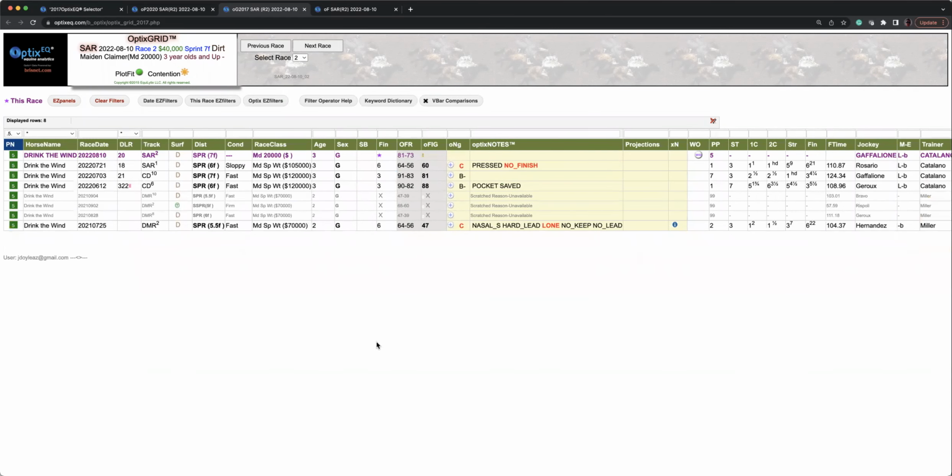The 5 is the other one. This is the favorite. This horse is even money. And yeah, I mean, he's making the major. This is a major class drop, you know, when you go to maiden special or maiden 20.